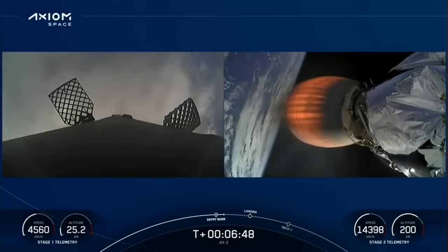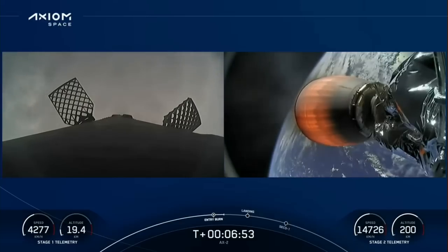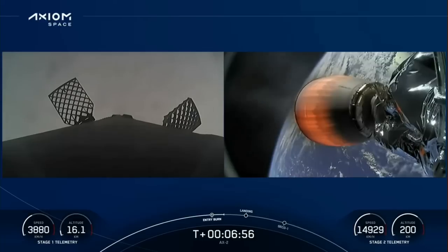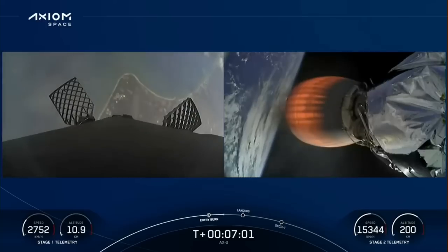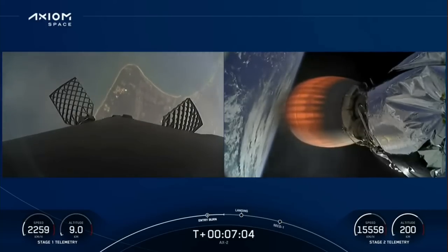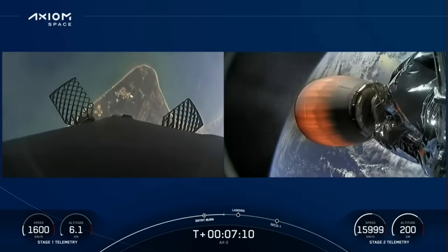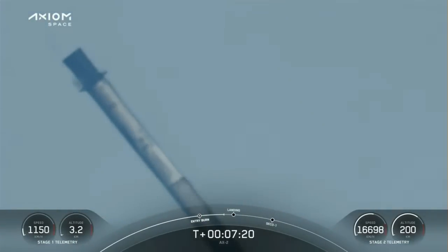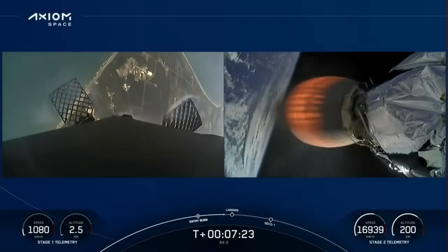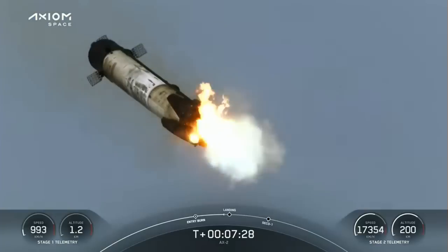The first stage sees high drag, which scrubs roughly 70% of the velocity. Dragon SpaceX, trajectory nominal. Beautiful view of planet Earth coming to us from the second stage views on the right-hand side. Left-hand side, our first view of the Space Coast once again. This booster is attempting a landing at LZ-1. Stage one, transonic — that booster is now traveling near the speed of sound. Live view from one of our tracking cameras. We can see the grid fins actuating to help steer the booster down.